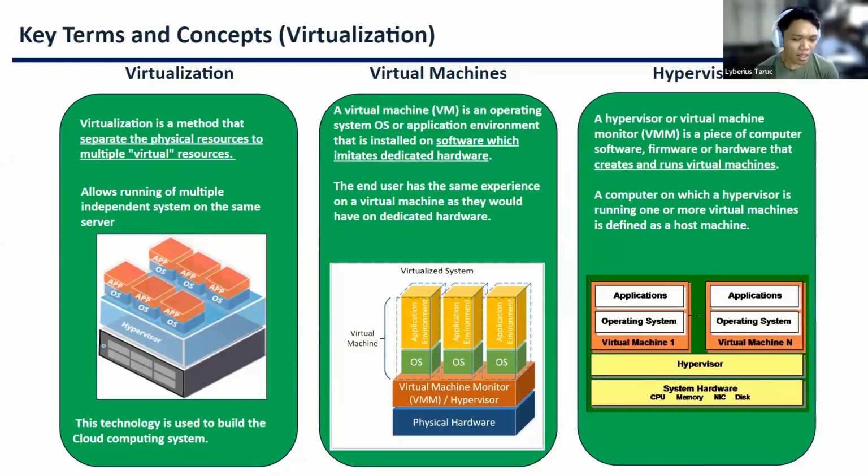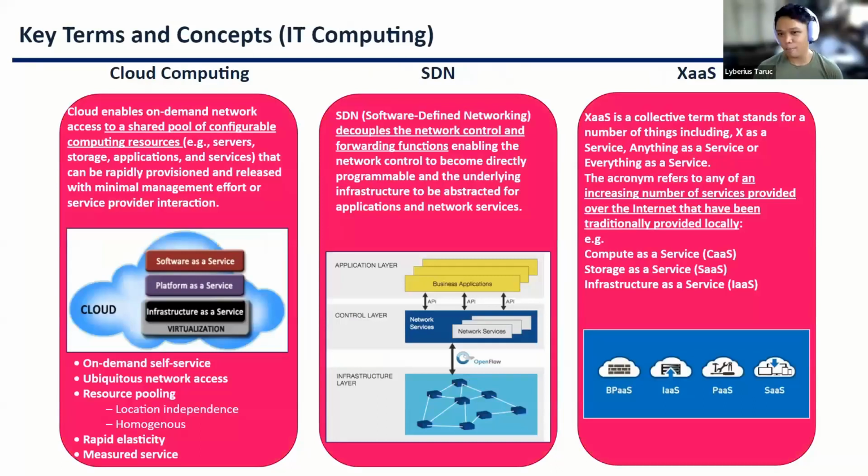Okay? So in a typical virtualization scenario, you can have Windows as hardware, but instead of it, you can have 2 or 3 Linux operating systems running simultaneously. This is where it is now possible for us to simultaneously run these different systems within just one physical device. Okay, so we have virtualization, virtual machines, and finally the hypervisor.